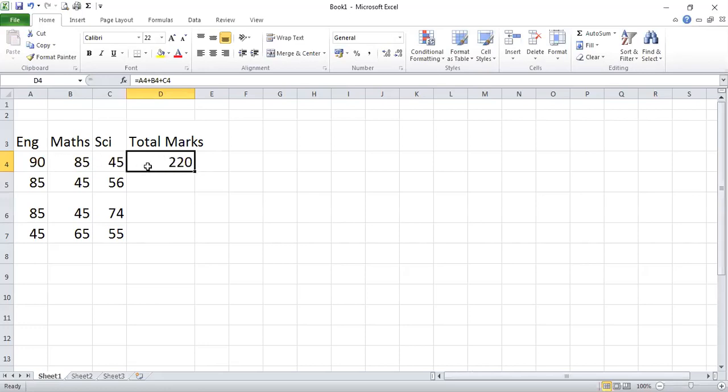Now what we can do is, instead of writing the formula for every row, we just come here and click on this mouse drag handle. This is also called a cell pointer, or you can call it a cell handle. Click on it, drag downwards and release. So this will automatically apply formulas to all the rows.